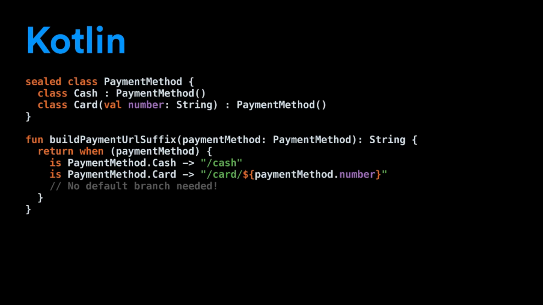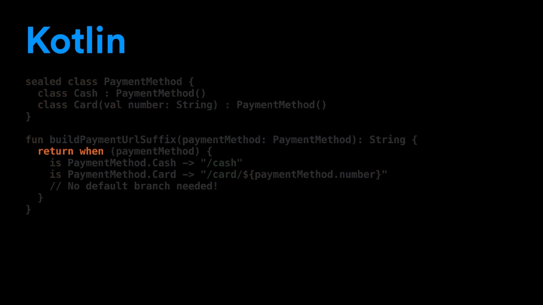So the key thing here is there's no default branch needed. If this was Java and I was using an enum, first of all, I'd probably have to declare a number on cash as well, and it would just be null, and it would make no sense whatsoever. And you'd have to bake all that knowledge into your head, out of band. Here, there is no concept of cash having a number. It doesn't make any sense. And so this is one of those examples where Kotlin allows me to express in code the ideas that are in my head way better than Java does.